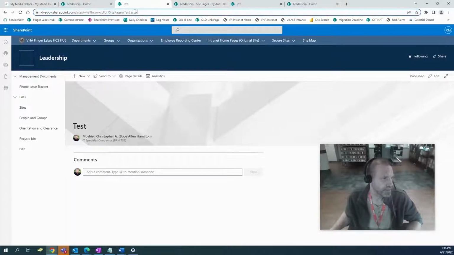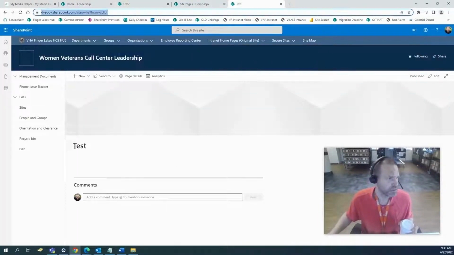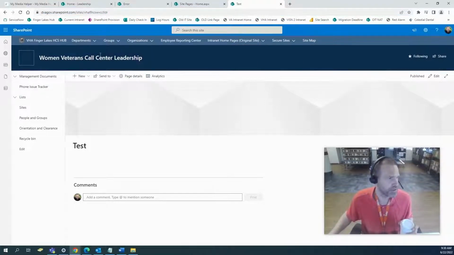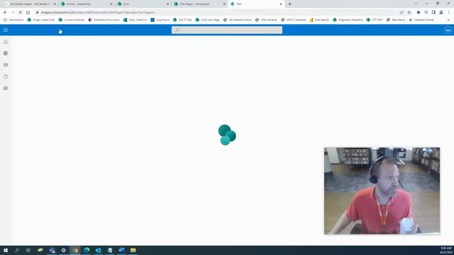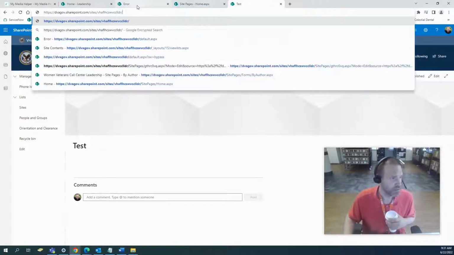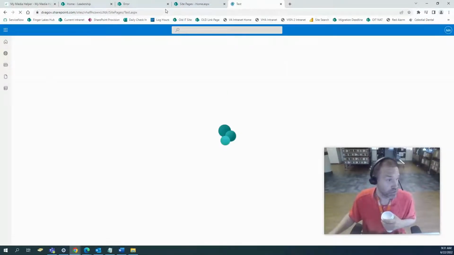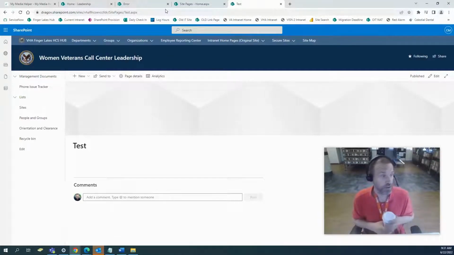The only thing is, I don't want that crap. I don't want this site page test ASPX crap. I did spend over an hour trying to determine how to get rid of it. Here, let me go here. There's the new test page that I did. I'm just trying to get rid of this site pages test as the new homepage. I just want it to be this when you go to the homepage without any of the extras. I mean, it will go to the homepage. I just didn't want that extra stuff.